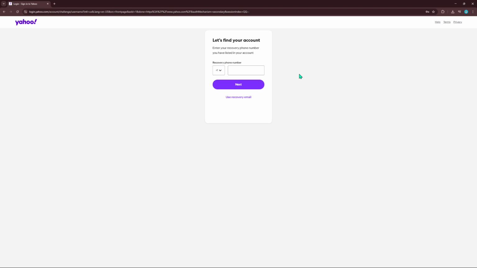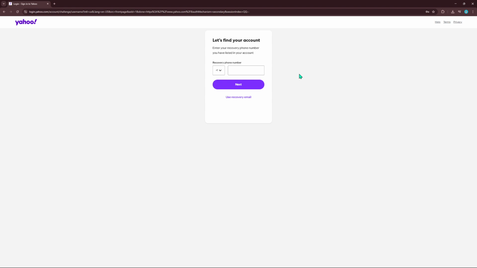A couple of quick tips to keep things smooth. Use a stable internet connection. Take your time entering information to avoid lockouts from repeated errors, and complete this process on a device you trust. If you have multiple emails or phone numbers, start with the one you most recently associated with your Yahoo account. And remember, Yahoo's recovery flow is there to protect you, so follow what appears on your screen patiently.